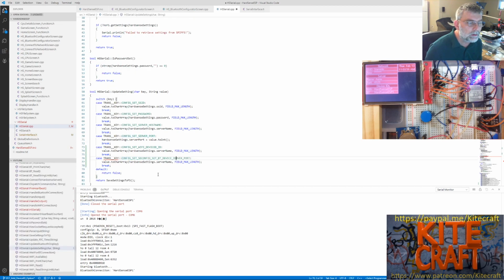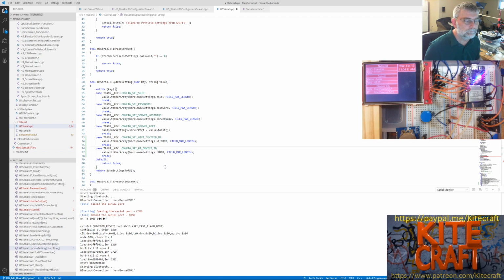Config set Bluetooth. Okay, so this one is .Wi-Fi. And this one is .Bluetooth. There we go. So that does that, does that.